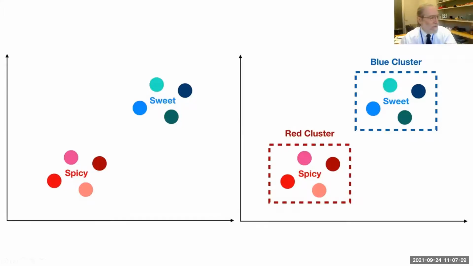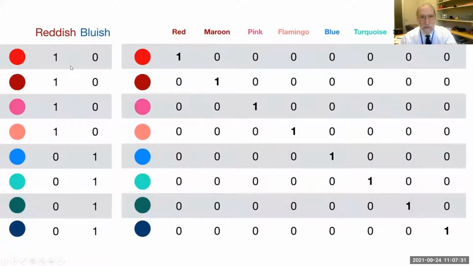This is a sort of a simple example in which you have candies of two different tastes, spicy and sweet, and you want to separate them based on color. And you can tell that there are some reddish and some bluish candies, and the ones that are bluish tend to be sweeter, the ones that are redder tend to be spicier. But if you actually turn that into a more refined measurement, eventually you come into a singularity process such that each of the candies is completely separate from the rest of them based on the particularities of the color.